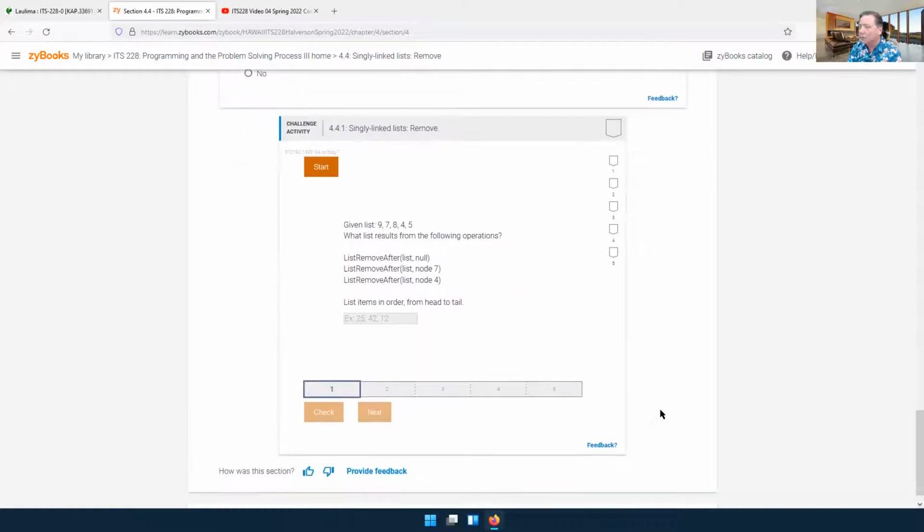Here's a challenge. I'll do one of these, I guess. Given this list, what list results from the following operations? Okay, so start. 9's not going to be there.